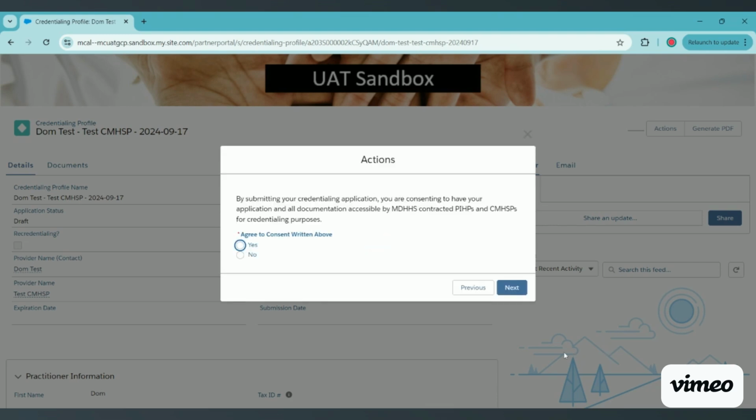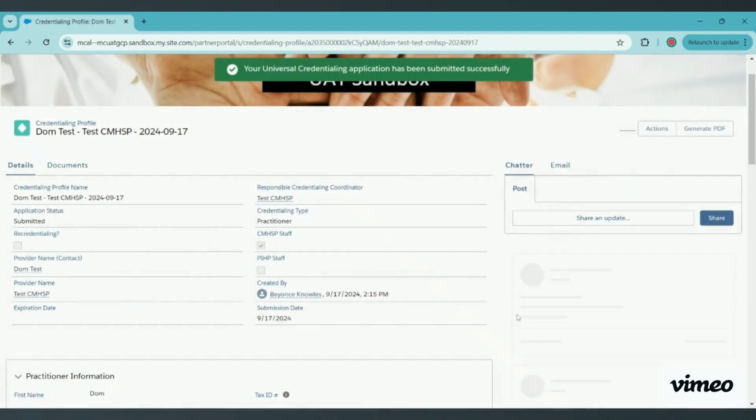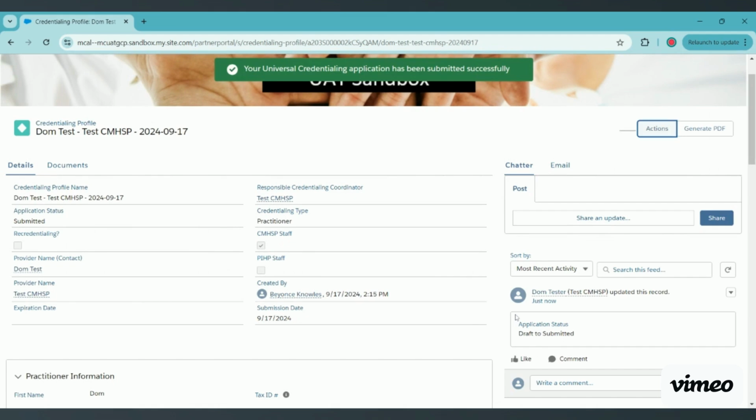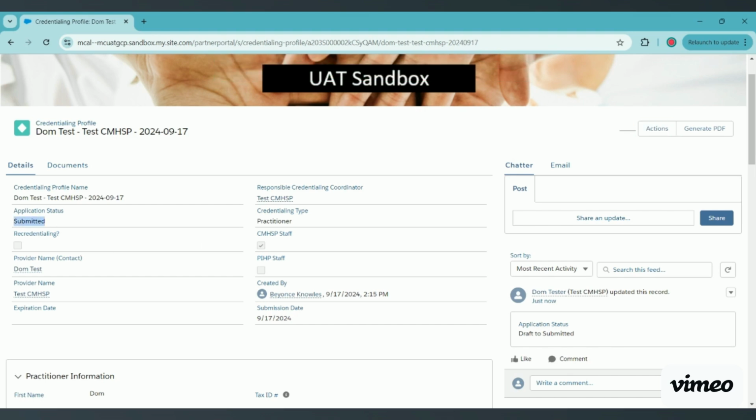And then you're asked to agree to the consent statement, which is indicating that you are consenting to have your application and all submitted documents accessible by MDHHS and any contracted PIHPs and CMHSPs for credentialing purposes. Select yes. It then notifies you that your universal credentialing application has been submitted successfully, and your application over here on the left-hand side will now display as submitted.